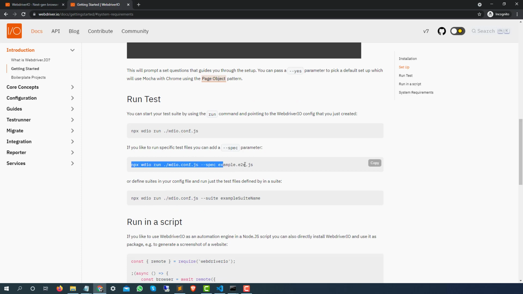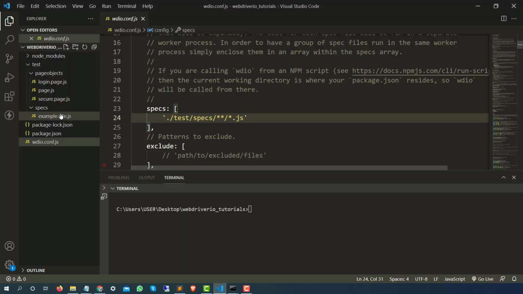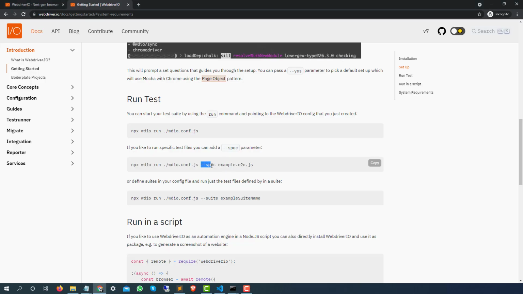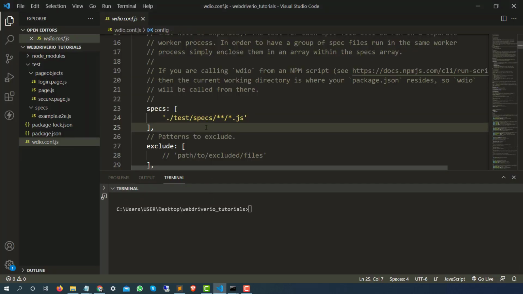In case you want to run a specific one, let's say you have multiple JS files and you want to run a specific one, you need to pass one flag called --spec, and we can do that. We'll talk about this more. It is just for your knowledge that I'm showing you all of this, but once you move ahead, we will make a few changes inside this file and try to run multiple JavaScript files. And in the next video, I will show you how you can write your first WebdriverIO script.